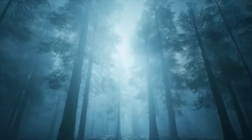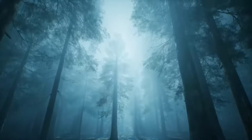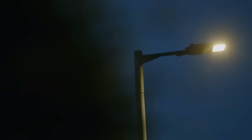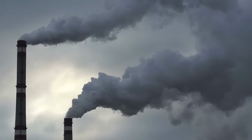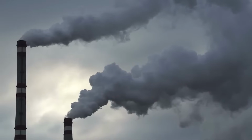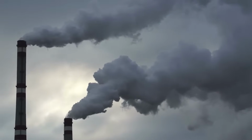To power the capture facilities needed to limit climate change to 1.5 degrees, we would need 26,000 terawatt hours of electricity generation, which is more than the global electricity demand in 2022. The investment needed in the required rollout of technology is currently not even remotely feasible. And even worse, 3/4 of the current capture projects insert the carbon back into the ground to improve oil and gas recovery in oil fields. They're essentially just another way of extracting more fossil fuels.